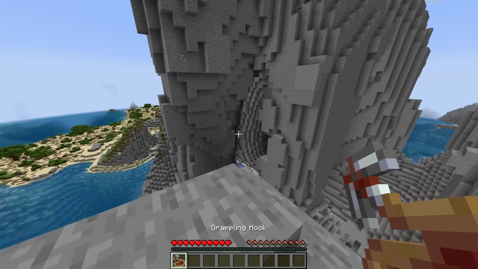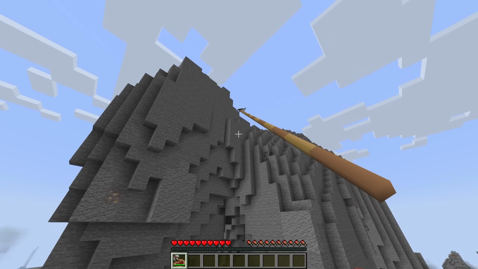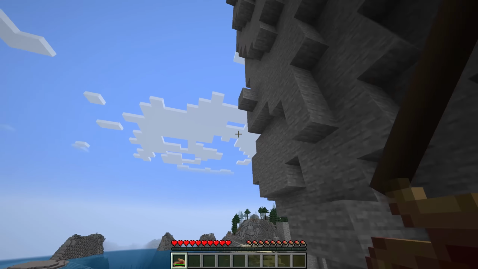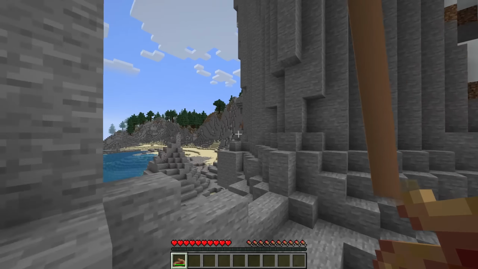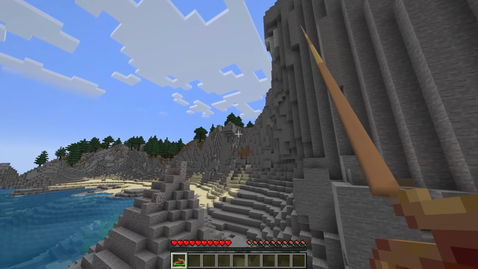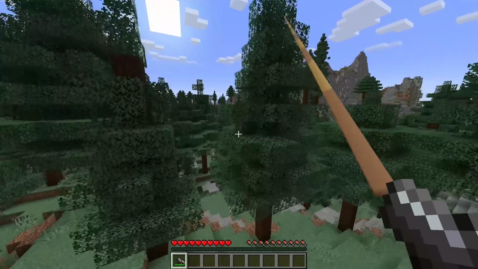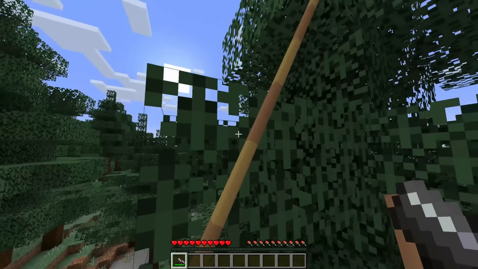Next up, we have the mod that I consider to be the best grappling hook mod available, which is called Grappling Hook mod. I know, but it's pretty straightforward. And the reason this mod is so great is it has actual swinging physics. In most grappling hook mods, when you grapple onto something, you kind of just launch in that direction, which isn't necessarily a bad thing, but in my opinion, it's just not as fun.